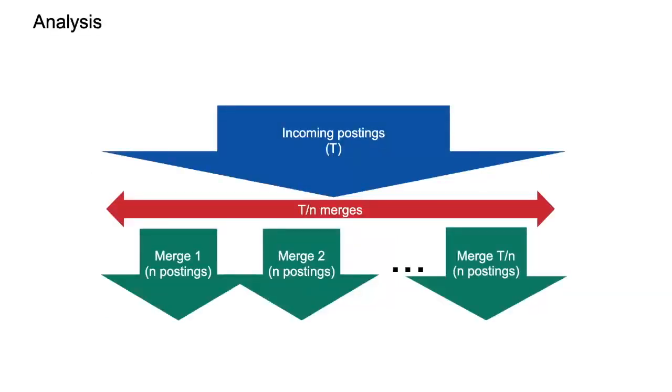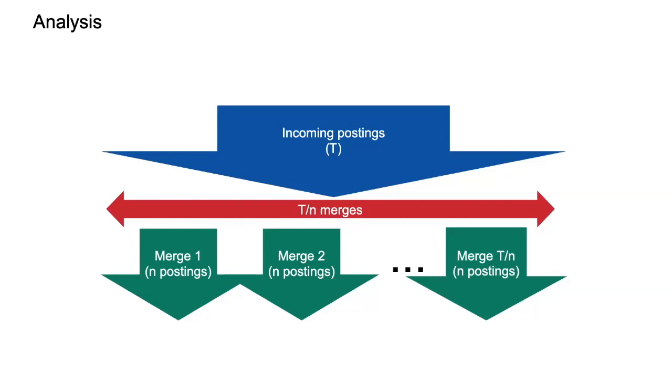So the pattern that you will start seeing, if the threshold at which you start merging corresponds roughly to a week, is that you have n postings. Let's call it n, small n. That would be the threshold of the number of postings in your auxiliary index. And if you reach that threshold, then you merge. So you're going to have a first merge of n postings, a second merge a week later of n postings, and so on and so on. And then T over n weeks later, you're going to have another merge of n postings.